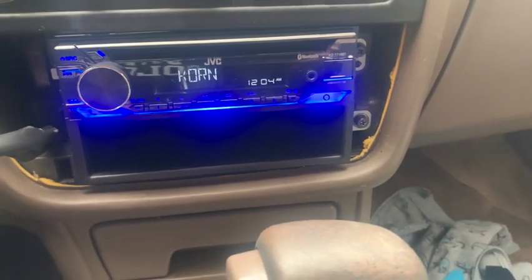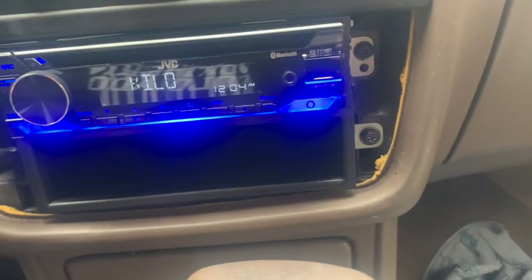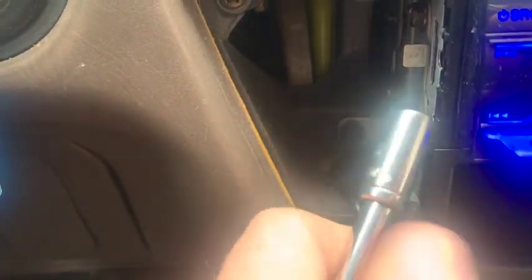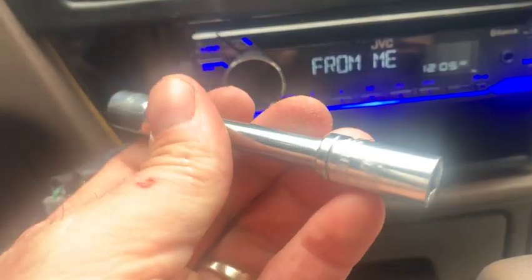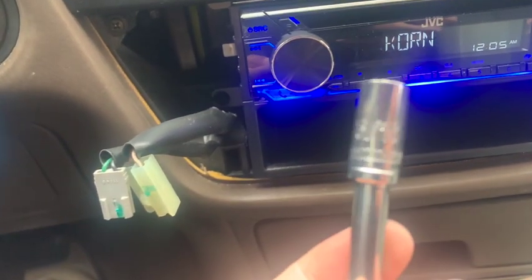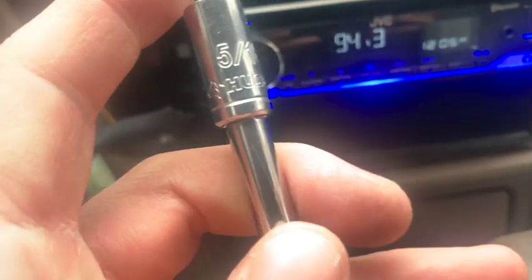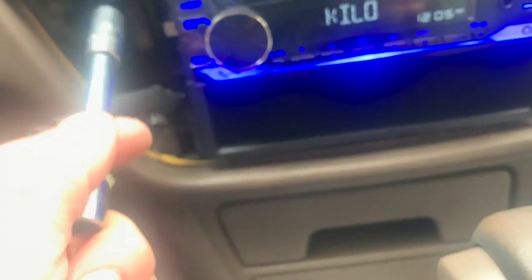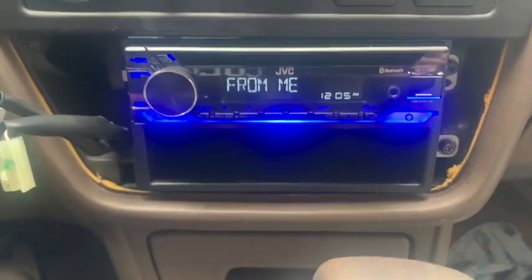On my last screw here — I mentioned these two front ones are really easy, I just used a screwdriver for those. For this back one I do think it's easier to use a socket, again five-sixteenths, because you can just put the screw in the socket and it holds it in there and gives you something to guide the screw with. Just found that to be a little bit easier.